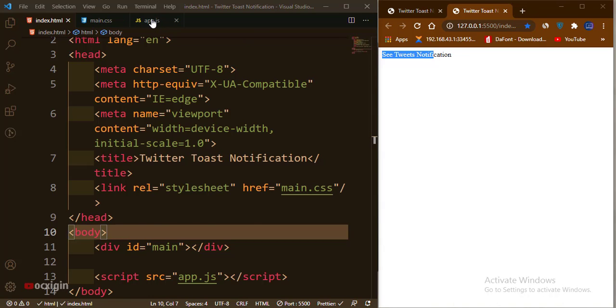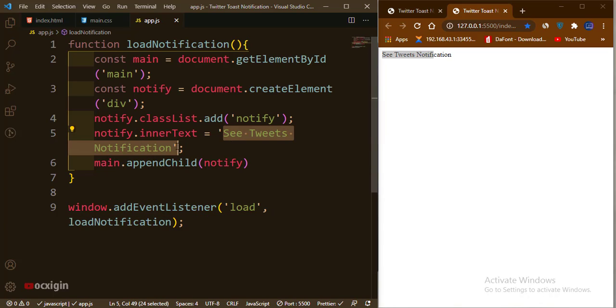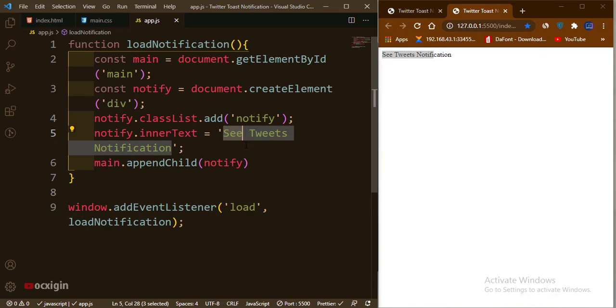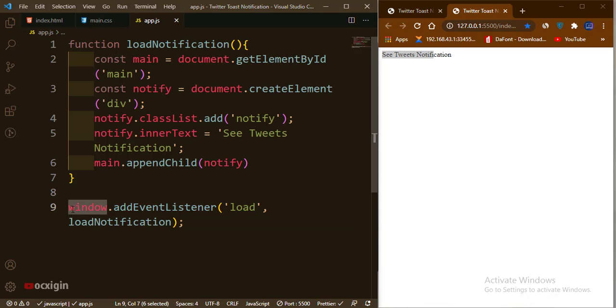Now if I come to this app.js, this is what is outputting to the browser, because after we create this, we have assigned a class to it. After this class, we put this tweet, which you can see here, and then we append it to this main here. Then we use this window and attach an event listener of load, and then we call this function, meaning that as soon as the browser loads, we want to see this thing pop out. Okay, but this doesn't look really nice, so what we have to do is style it so that it looks at least better.